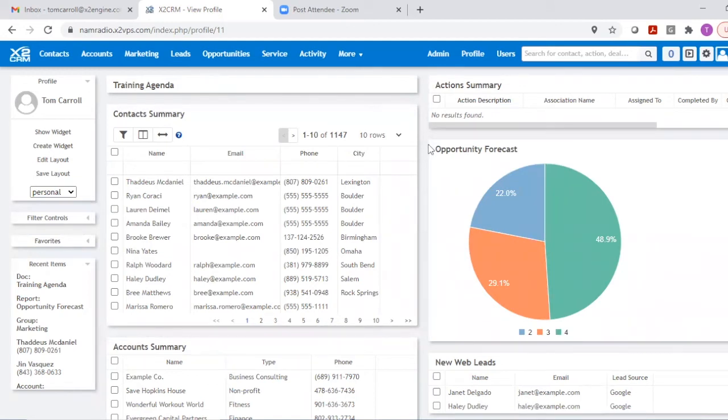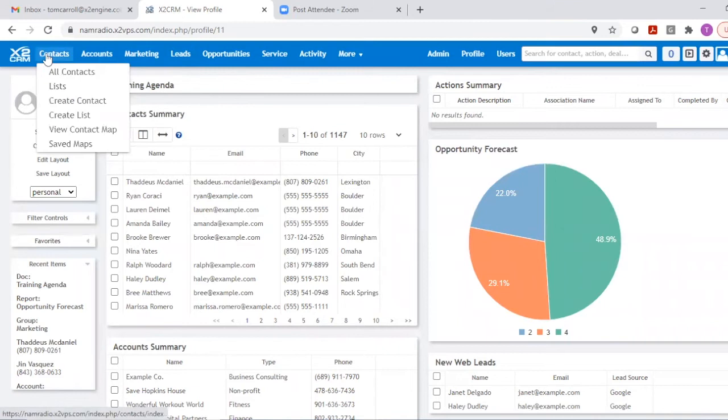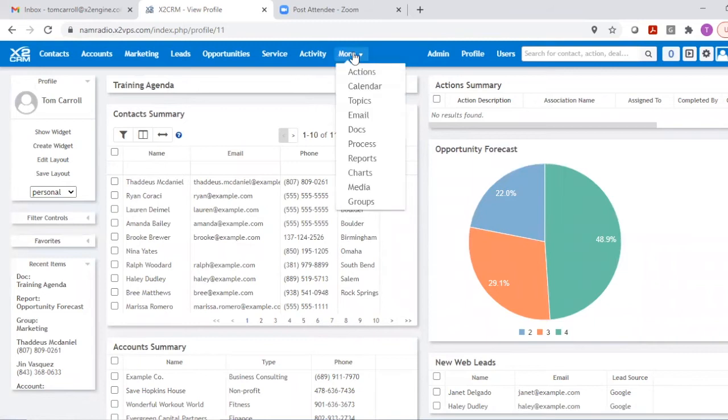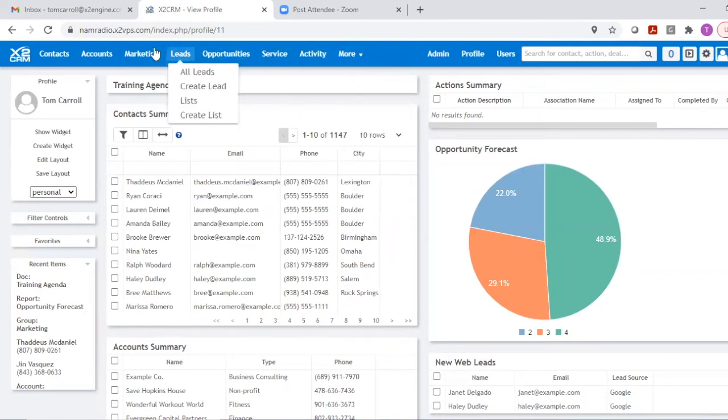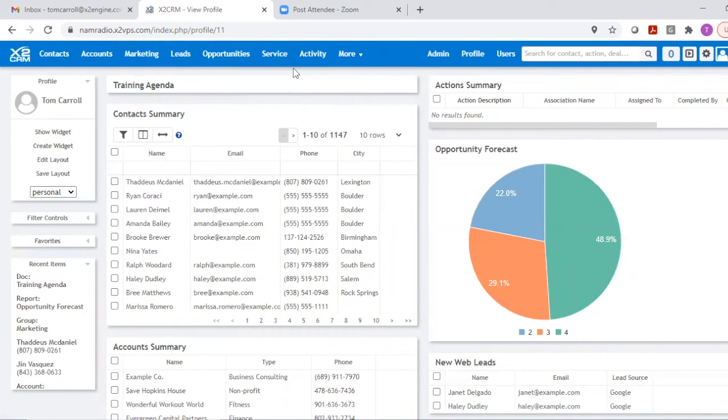Now, in addition to this, we have the top bar. And the top bar is where you get access to all the different modules within X2. And this can be arranged. Admin can arrange the top bar how you want to see it. The key modules typically are put here where you can see them. Additional modules are under the More button. And if new custom modules are created, they'll show up here, but you can also organize them so it becomes more visible in these leading modules and available to you.